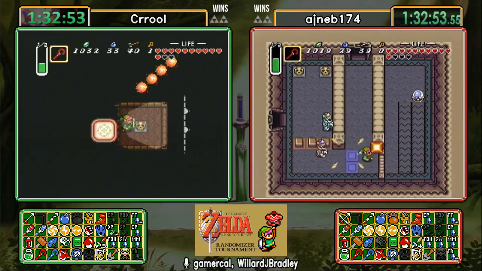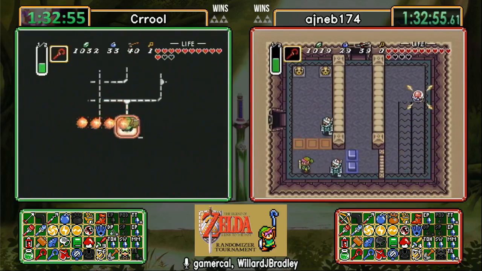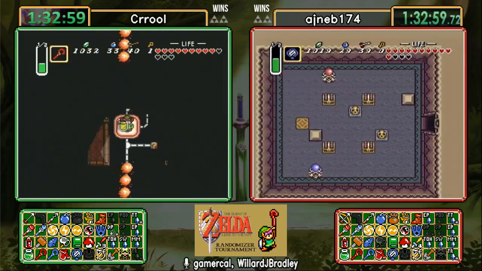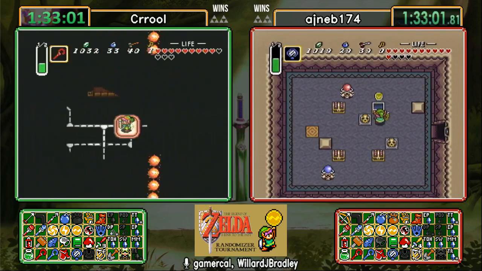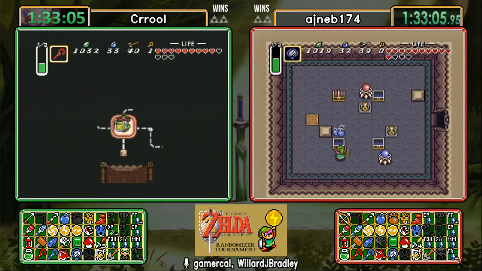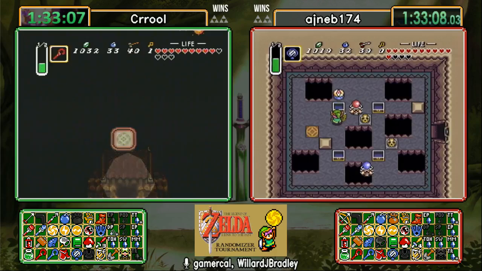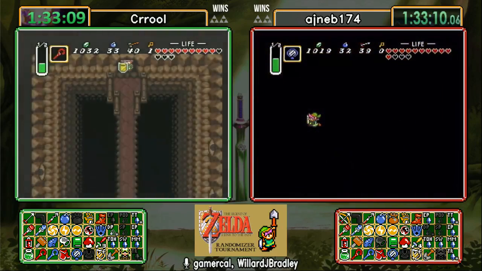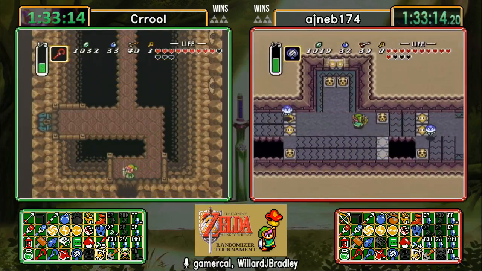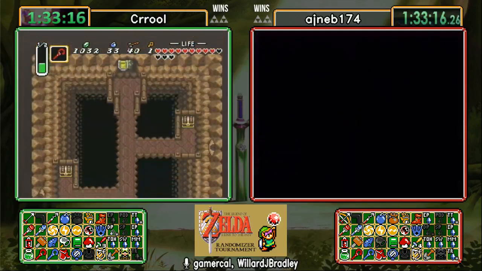I imagine this situation has to be pretty frustrating for Crrool. You're not that far over 90 minutes here, but that shield. Oh, wow. And yeah, the smart play here is going to get the key next room, and that is it. Very well done. It's the quickest of right sides, too.